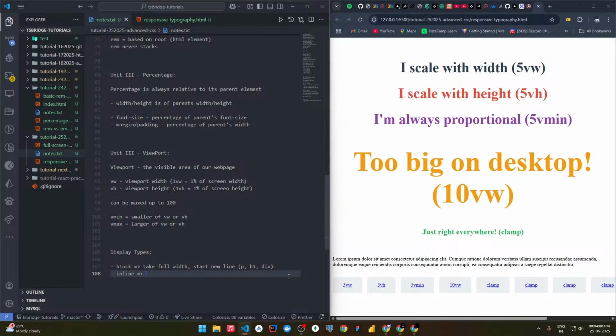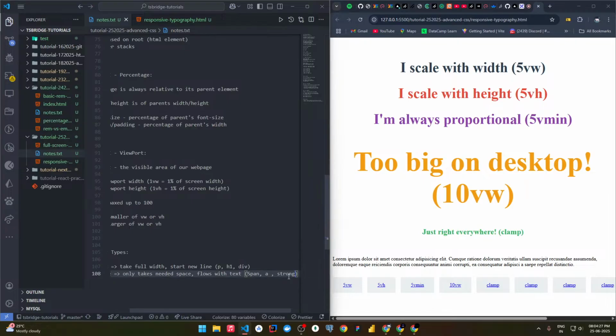It takes only the needed space and flows with text, like a span tag, like an anchor tag, like a strong tag. If you see an anchor tag, is it taking extra space, or is it taking only the space which it requires? Is it taking the full width?